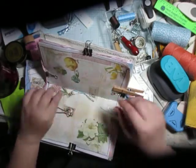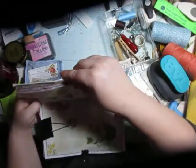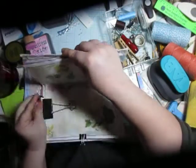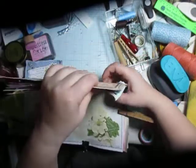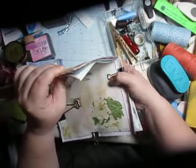Making some chocolate chip cookies today. Peanut butter chocolate chip cookies. Just something a little different.